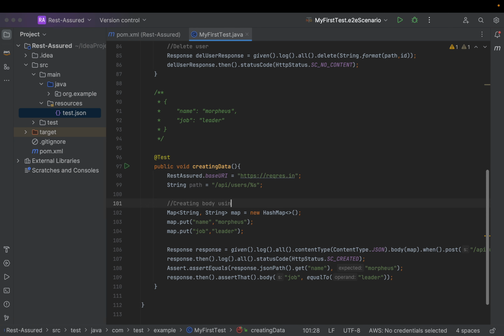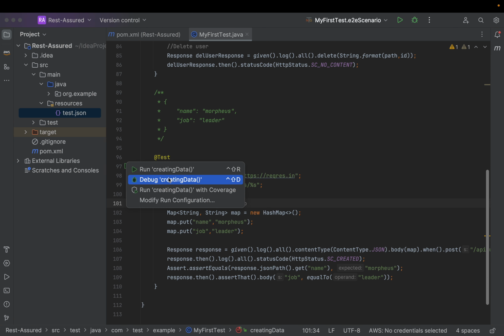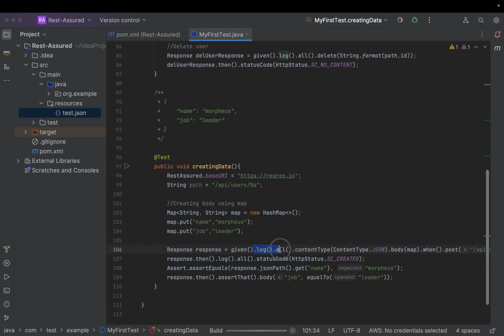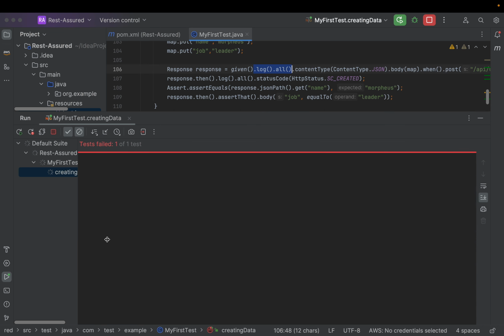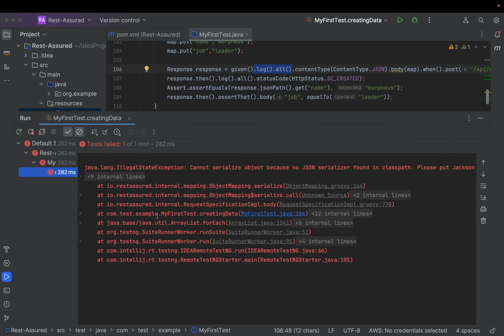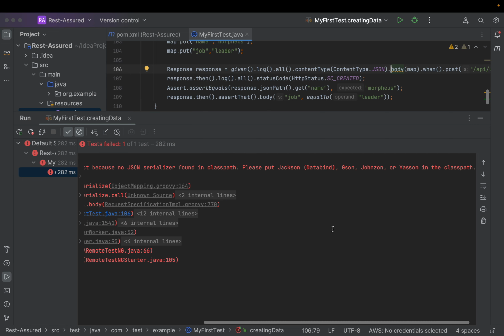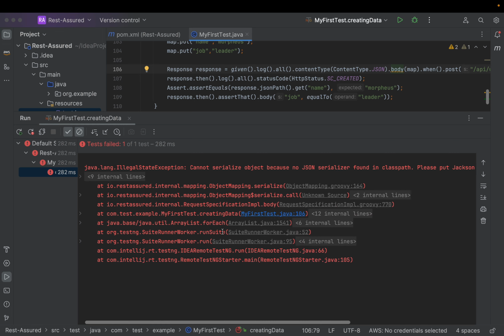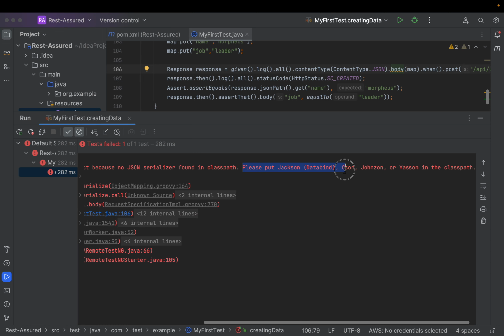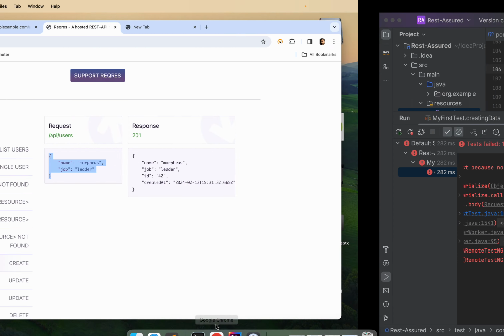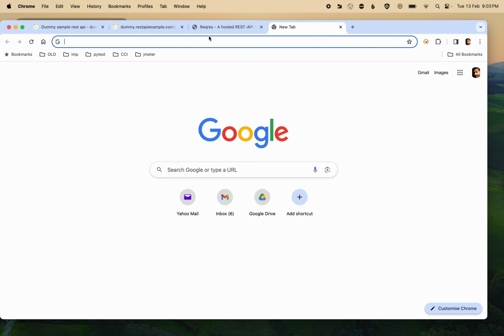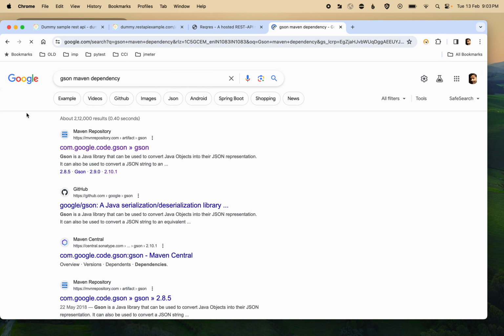Body map, we are using HashMap. I guess log all will be there so that we can see how the things are passing. Good, we faced an error. It's good to see the error. It's asking for adding a JSON jar for the data binding. So we switch to Maven dependencies for JSON.